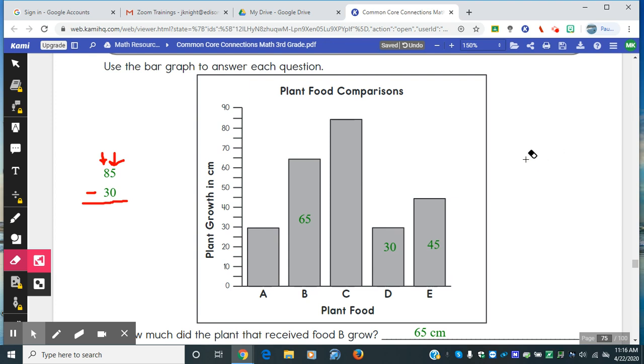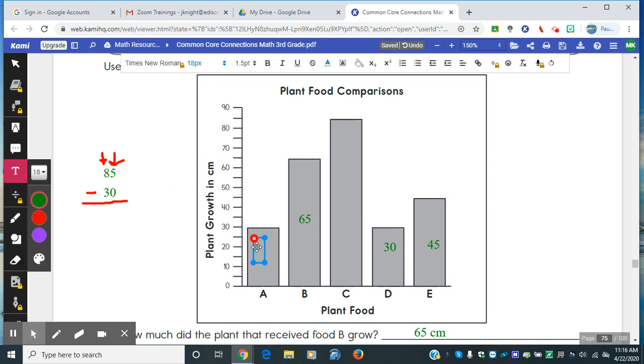So I didn't mean to erase it all, but that's all right. We're going to put the 30 back here and the 85 back here. And I'm going to look really carefully at these numbers now. I'm going to see if I can find two numbers that would add up to make a 0 in the ones place. When I added the 30 and the 65, 0 ones and 5 ones made 5 ones. When I added the 30 and the 85, the ones place was a 0 plus 5, and that made 5.